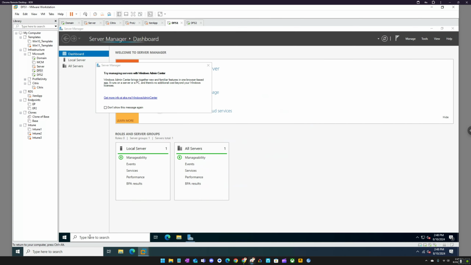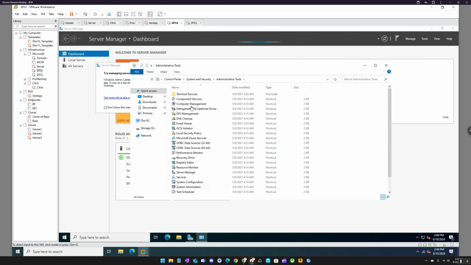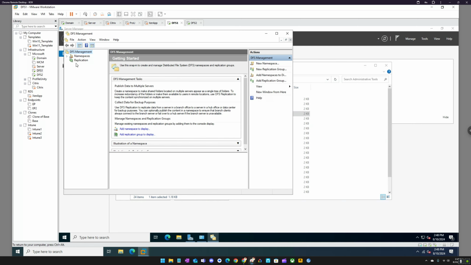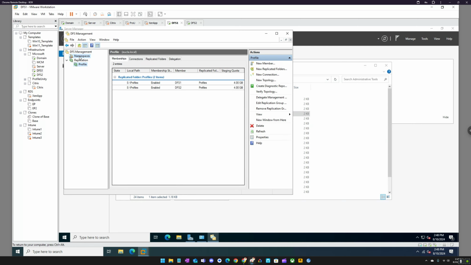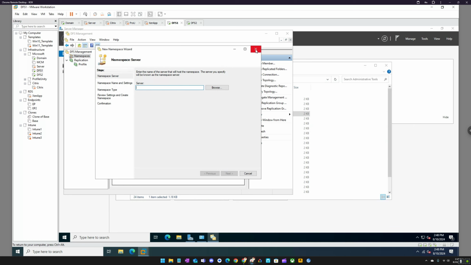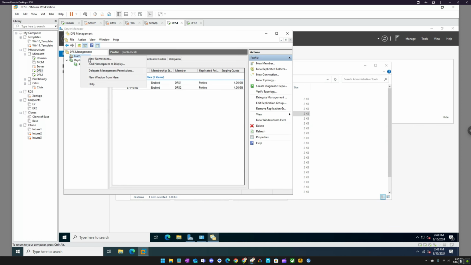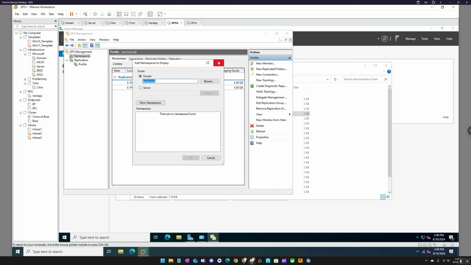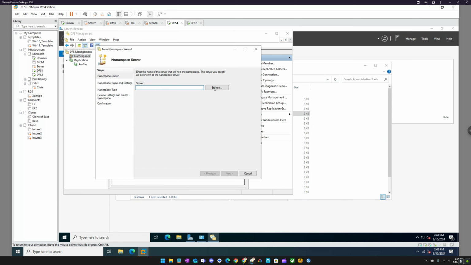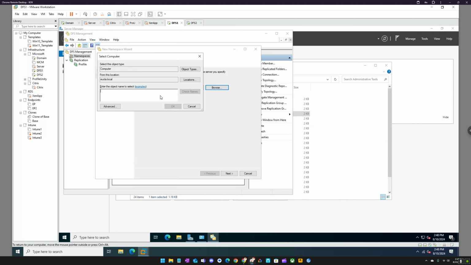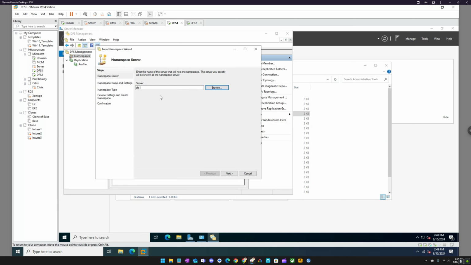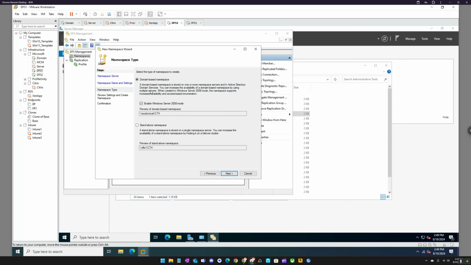Admin tools, there we go. DFS management. Let's see, did it even create it? Nope. New namespace. DFS 1. Okay. Next, we'll call it Citrix. There we go.